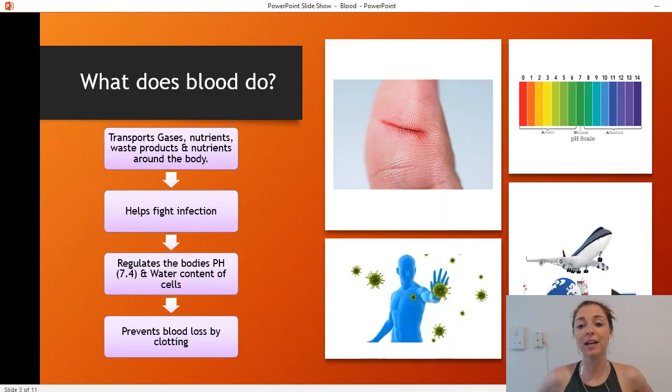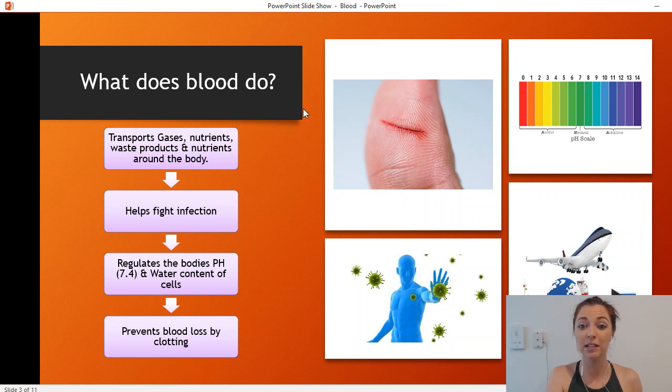So what does blood actually do? So it's floating around the body. We know when we cut ourselves, we bleed, then it stops bleeding. These are all mechanisms of the body and safety and protection. So a couple of pictures here. The bottom one is transport. So transport is transport of gases, nutrients, waste products, around the body. So we're just transporting all those things and hormones as well around the body, because blood moves, doesn't it? And that's why the heart is known as a pump, because it takes the blood, pumps it and pushes it back around the body.